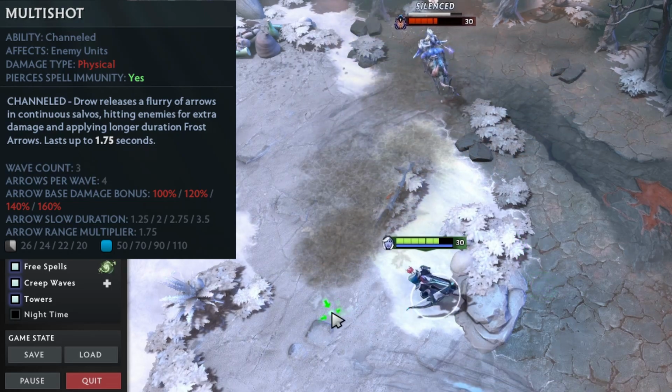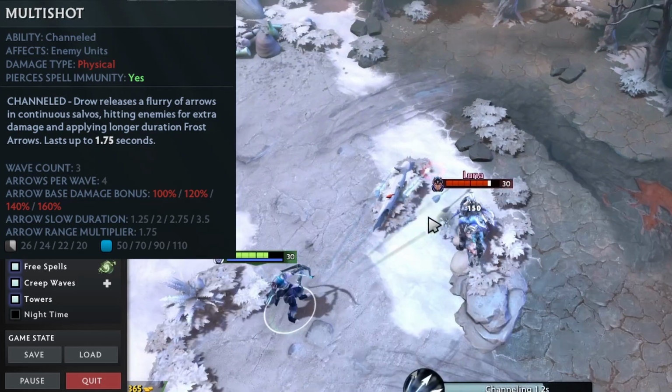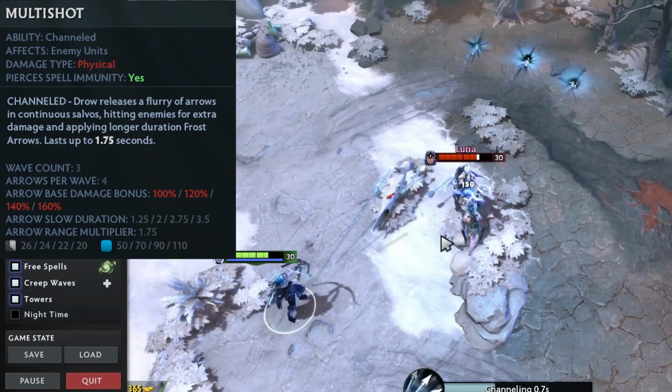You could probably see this as Drow's early game wave clear, but also as a bit of a nuke as well, and obviously this can do a lot of damage in a fight later on in the game as well, as any heroes hit by this are going to be taking a lot of damage.